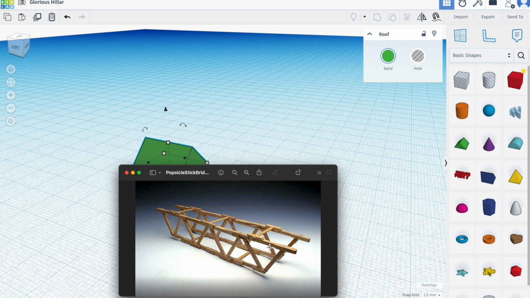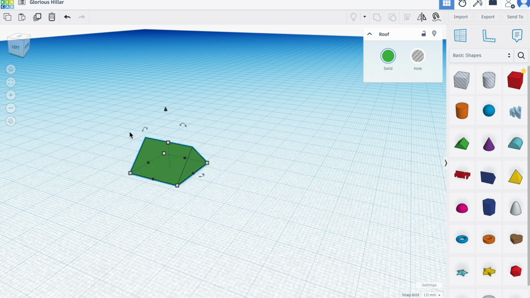You can see that the triangular shapes are actually upside down. So if we go back to Tinkercad, we're going to want to rotate it. As you can see, there are these little arrows, and they're going to allow you to turn it left, right, or upside down, and so forth. So let's click on this one and set it to 180 degrees.